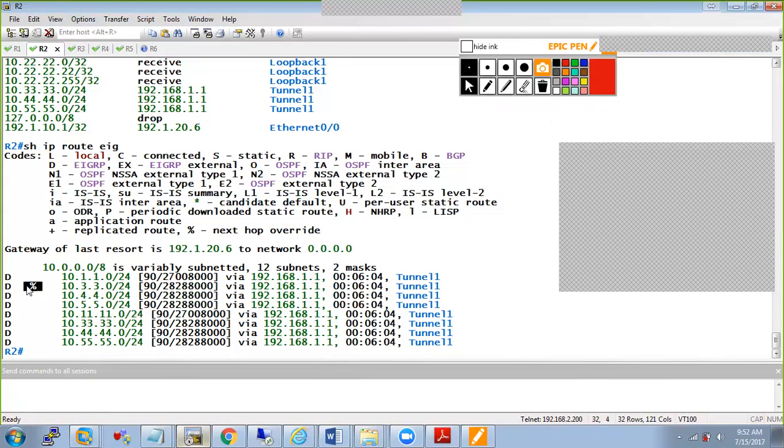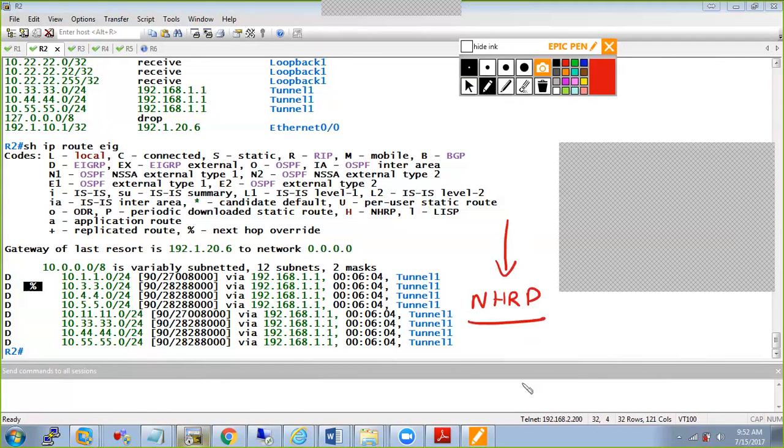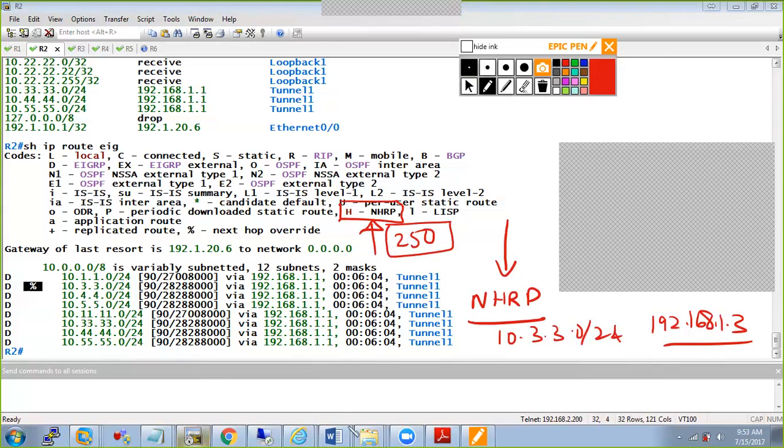Now, in reality, the actual route is being sent through NHRP into the routing table. You don't see that. You actually have a route that is being sent through NHRP into your routing table, telling it, hey, listen, if you want to get to 10.3.3.0, the next hop is 192.168.1.3. It is done through H. You see this H over here for NHRP? It's done through that. But the problem with NHRP in terms of the routing table is its administrative distance is 250. So in the routing table, you won't see that H. But it does also have this other mechanism where it actually changes the next hop in CEF, which is what it's used.